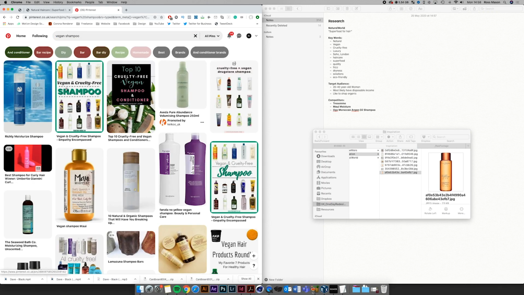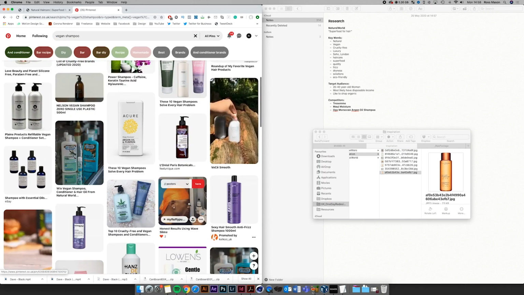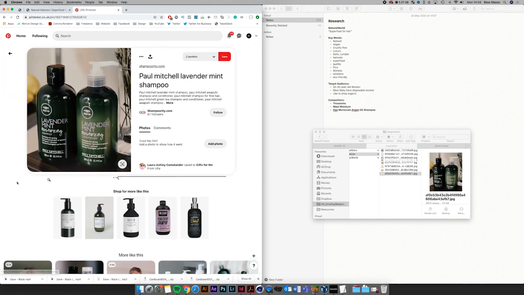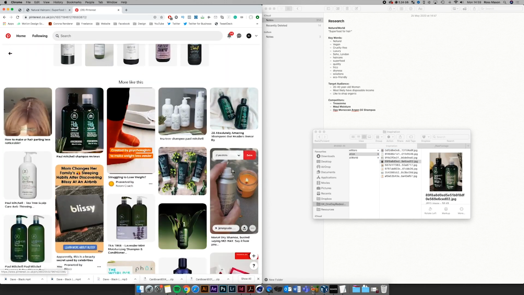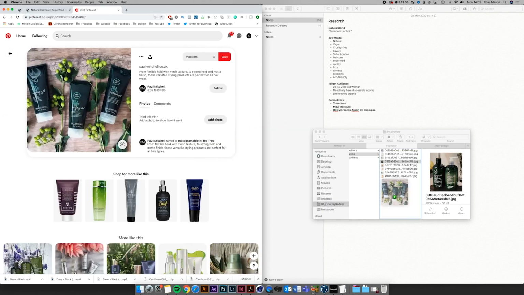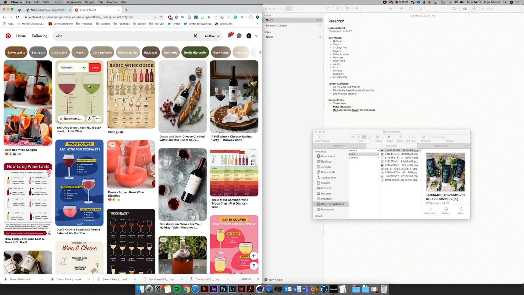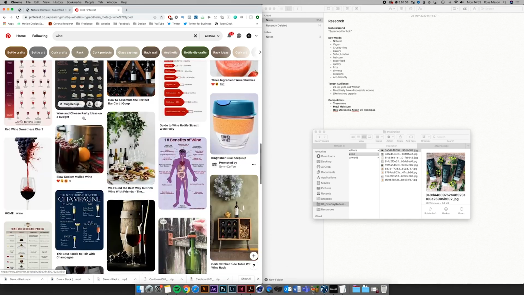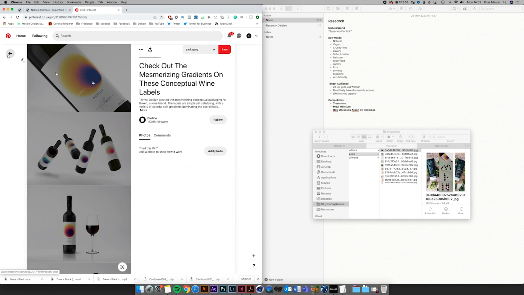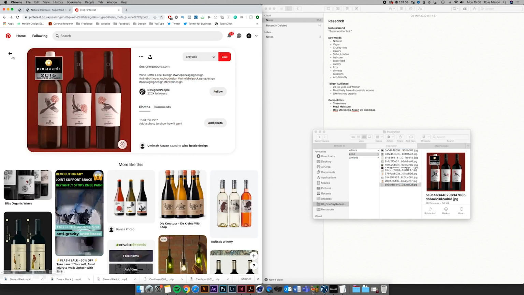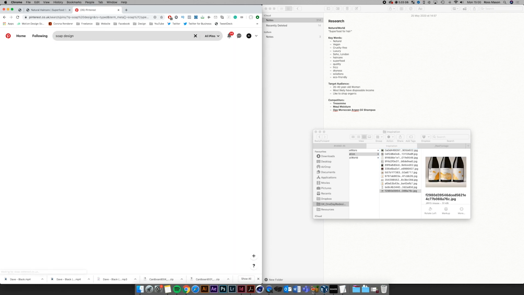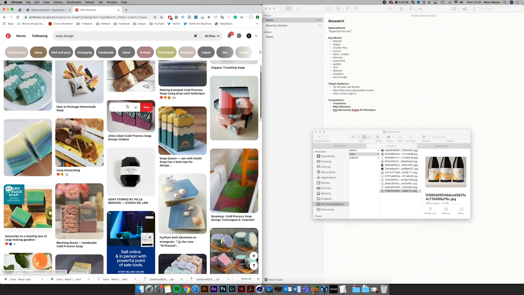And also another trait I see now, and I see this just when I'm out and about shopping as well, is that people are really trying to minimize the amount of packaging that they use. So instead of using a label on the bottle, they may literally just have the text printed onto the bottle itself, and that's just one less thing that you're using for the packaging, one less thing that's going to harm the environment. So I feel like this is a space which luxurious products are moving into.